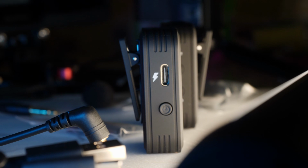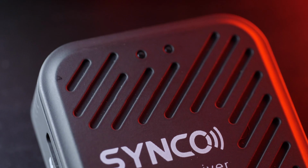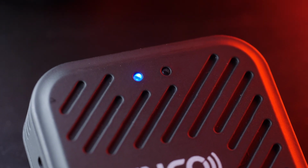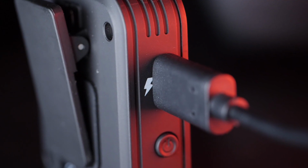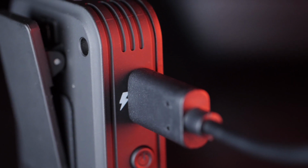So you, as the camera operator, are going to have the receiver mounted on your camera, and that's what this receiver is. It's plugged into the camera right now. Just wanted to show you what buttons and features we do have on here. So let's start off with the on and off button here at the side. Just simply push that and it will power on, and you'll know that it's powered on because of this blue LED. And right beside the power button, we have the charging port, which is the type C port. Fantastic. And I said the charger is included.